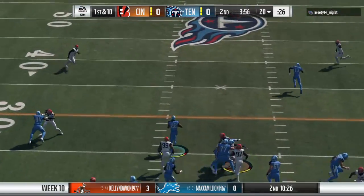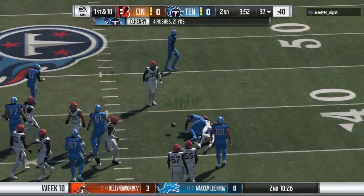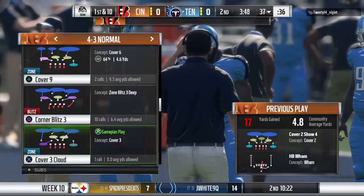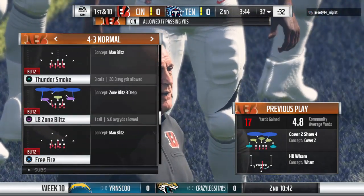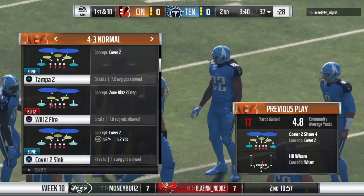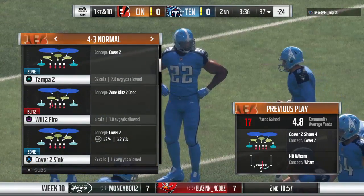They begin with Henry. And some room to maneuver. And they're able to get this one across the 35. 17 yards on that play for the Titans. Tremendous blocking by the interior of the offensive line. They didn't just gash him there. They blasted a gaping hole for him to gallop through. I think if he comes back to the huddle, he better be giving them a whole lot of credit and thanking them for that much space to rumble.